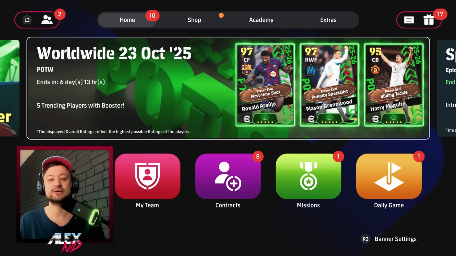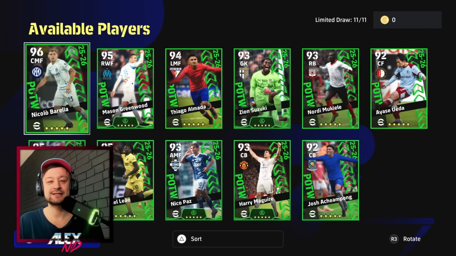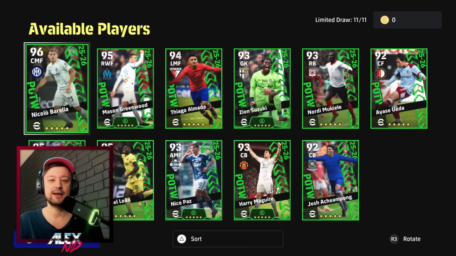And finally, the Player of the Week pack itself. Let's take a look at what Konami is offering us. Araujo with his first-time shot as a center forward. It's insane, man. They are going nuts. Nicolo Barella, center midfielder, box-to-box. It's a box-to-box lacking defensive stats. And, of course, he's lacking defensive skills too, like interception. Yeah, a little bit mid.